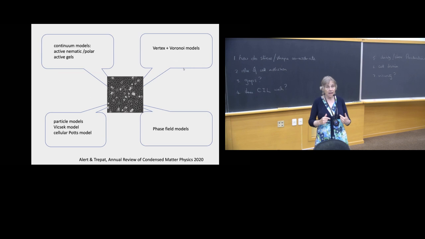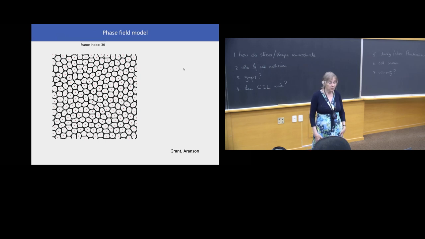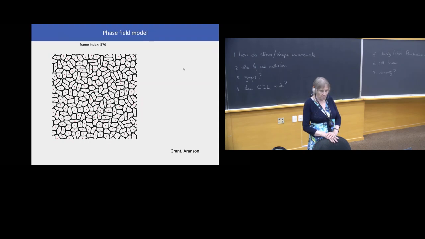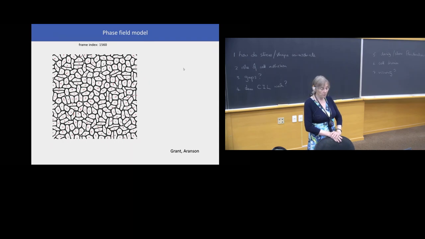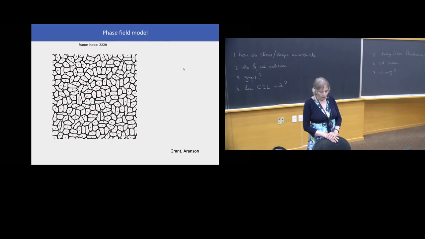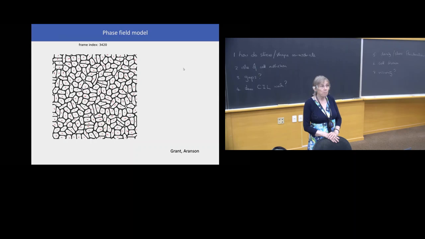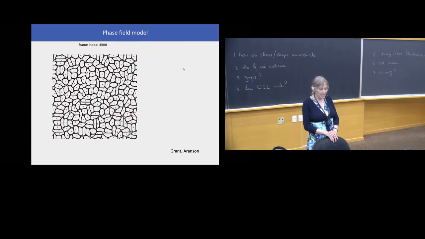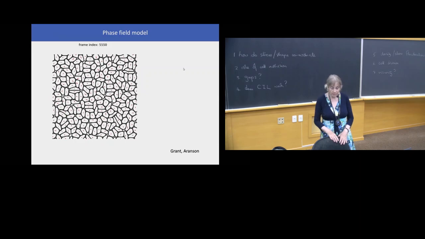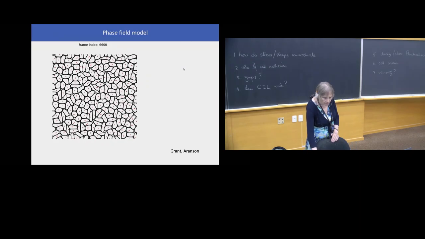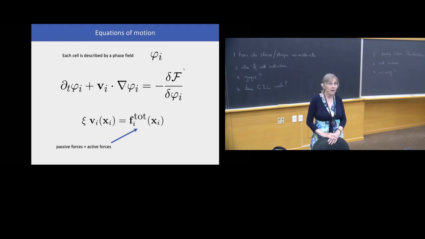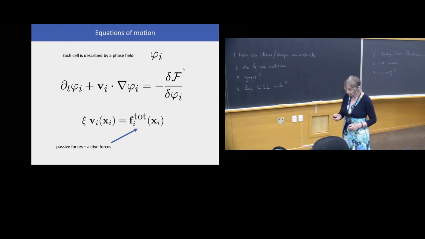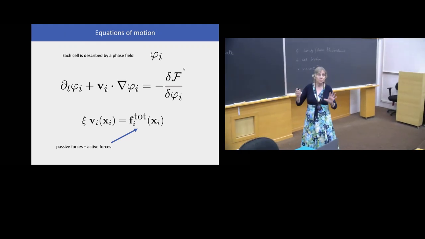So let's go down a length scale and look at cells when we do resolve the individual cells. One way to do this is a thing called the phase field model or the multi-phase field model. And this is the sort of simulation that you would see doing a phase field model. Basically, it's a bubble model with activity. So let me explain a little bit how this model works. Each cell is described by a phase field. This phase field takes a value 1 inside cell i, and it takes a value 0 outside cell i. So it's a marker for where that cell is.